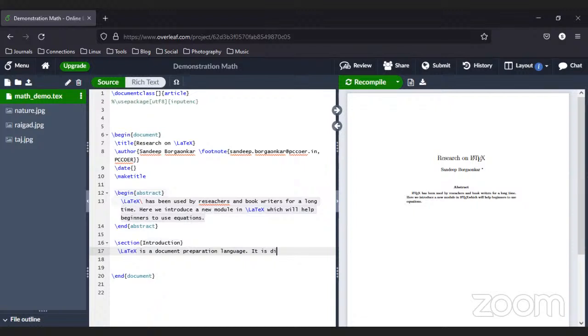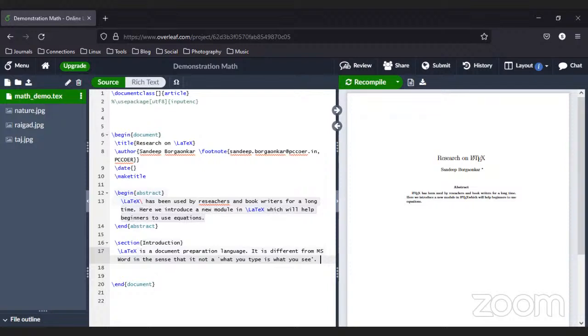It is different from MS Word in the sense that it is not what you type is what you see, or what you get.